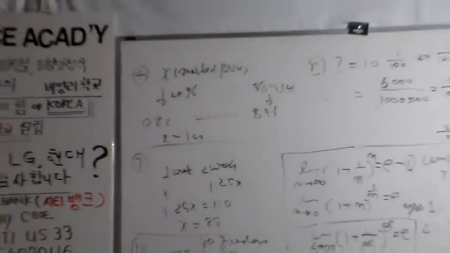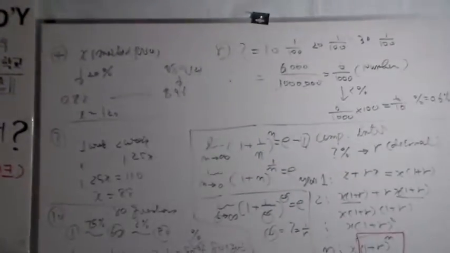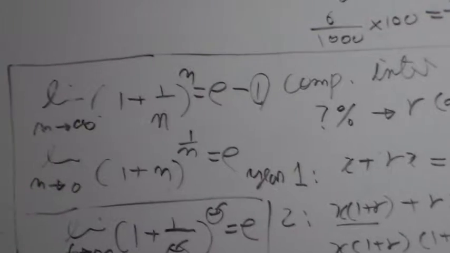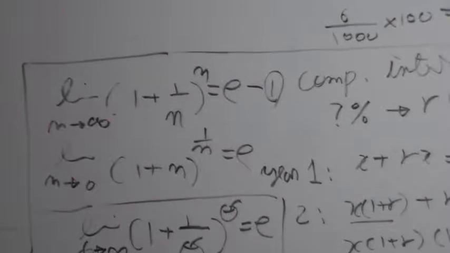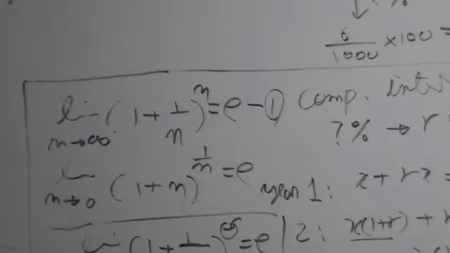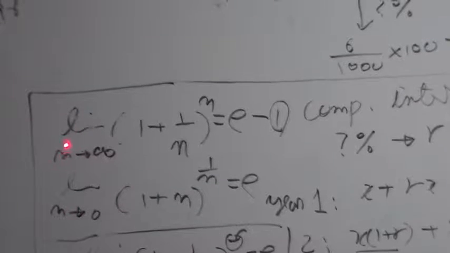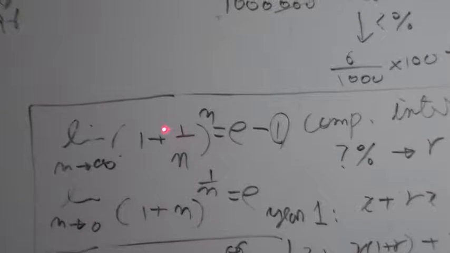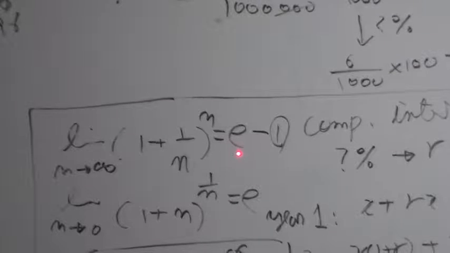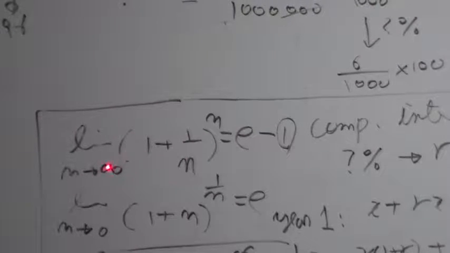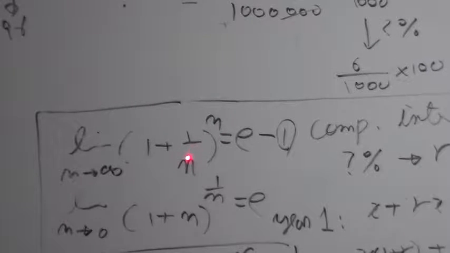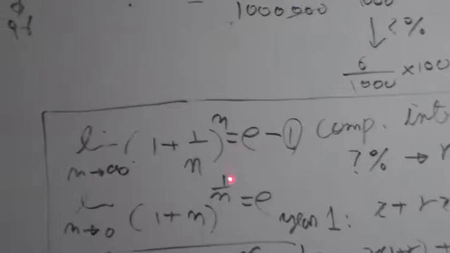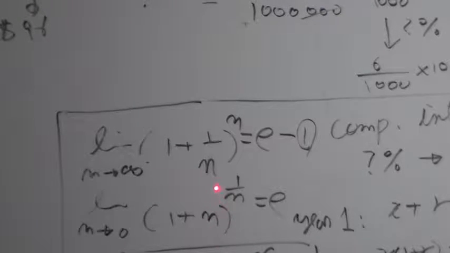Next one is a very, very important thing, because I do tutoring, and they ask me what e is good for, so I will explain it to you. Okay, listen very carefully. Limit, as n goes to a big number, of (1 plus 1 over n) to the n power is e. That means n is getting bigger and bigger. This number 1 over n should be close to 0, not 0, close to 0. Make sure. I'm going to explain the detailed calculation about this one.